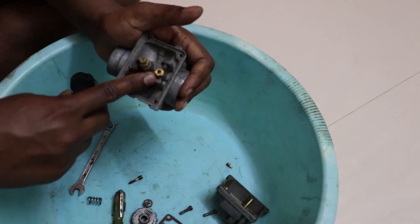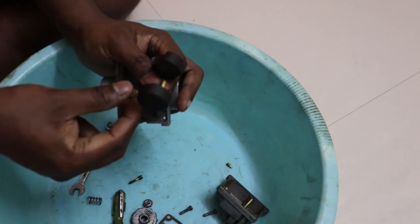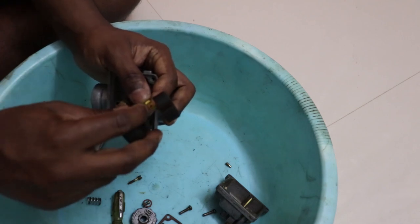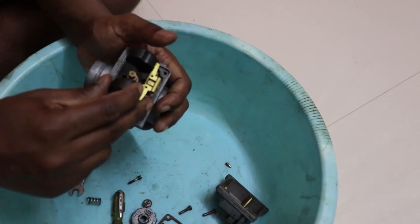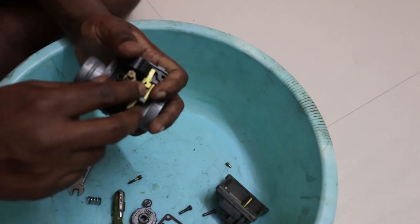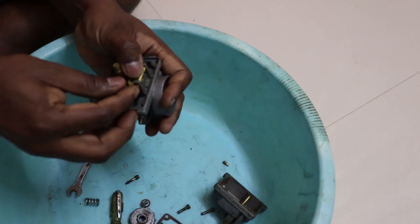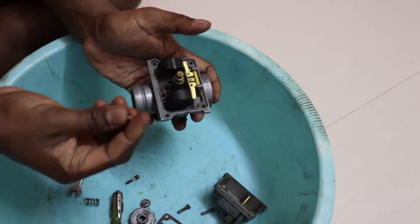Then you install the float needle onto the float. Most of you might not have a float needle like this one. This one comes with a clip that attaches itself to the float. But if you do not have this one, just put the needle into the float valve. And this is probably where you adjust the height of the float. Once the float height is adjusted and proper, you close the float.